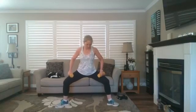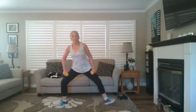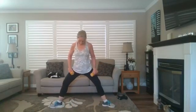Wide stance. Toes pointing on a diagonal. And as you come into your first squat, we make adjustments. Our knees are going in the same direction as our toes. As I go lower, I make sure that I don't end up in this diamond position. That's maybe a dance class, but it's not this class. So we want our knees always behind our toes. So we're going to go up, down, and up.